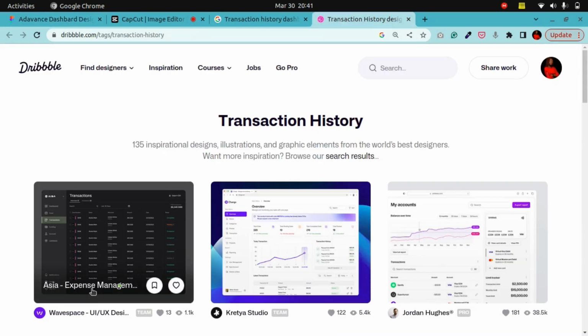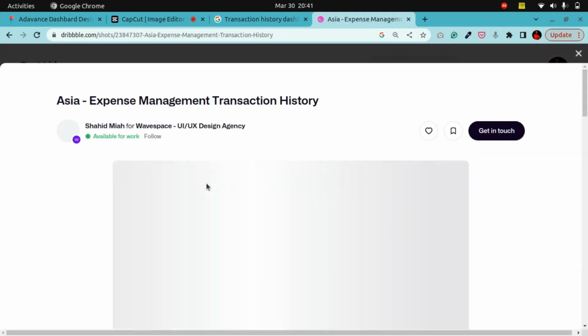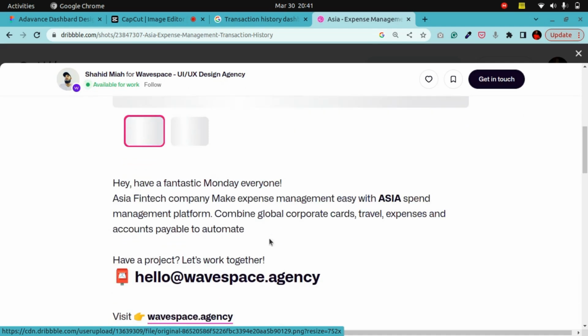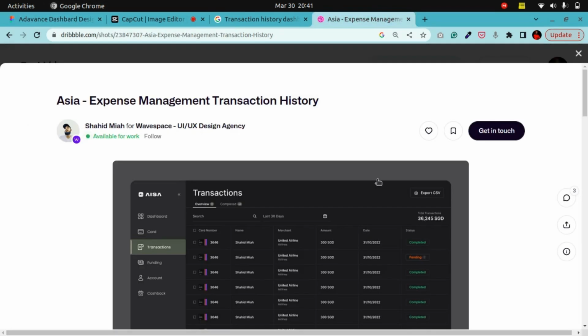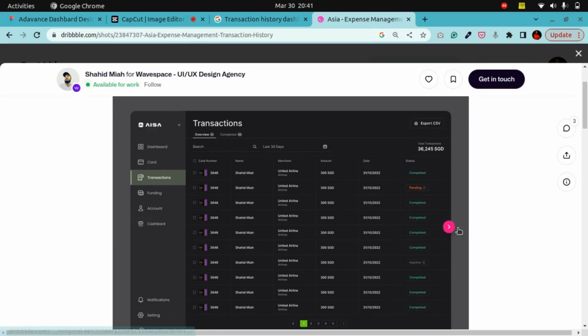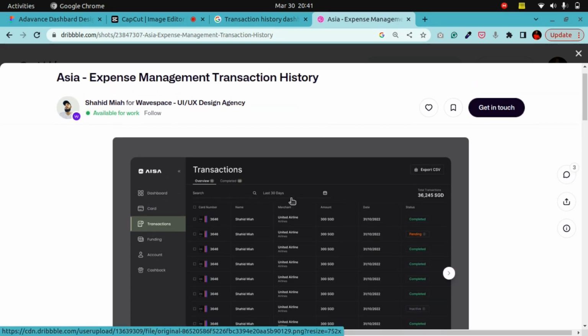So as you can see, because of my Google search, I've gotten different inspiration. For example, I'm not okay with this, and I want to iterate more and see how other designers design their tables so that I can get one or two ideas.